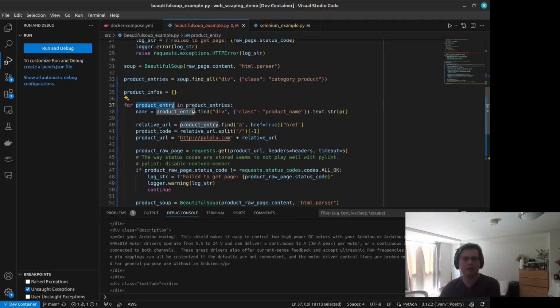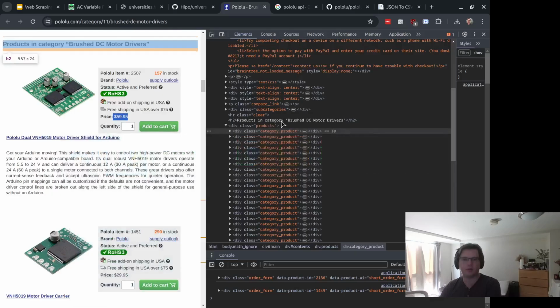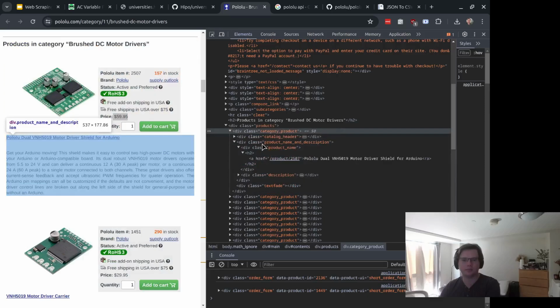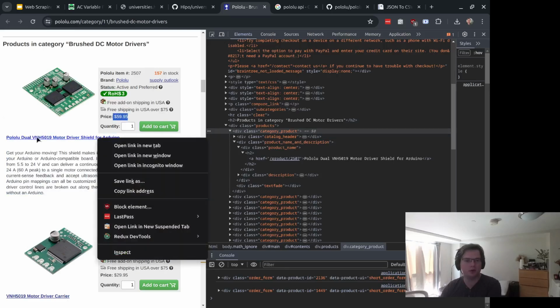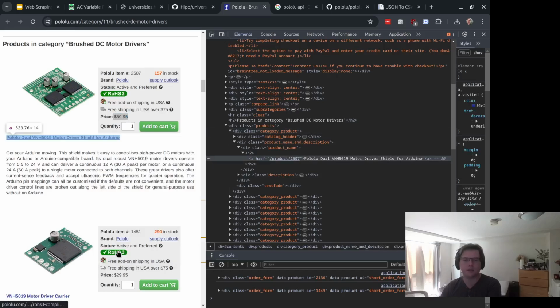We're going to go through each of those in a for loop, and the first thing that we can do is we can obviously directly extract the product name. The way that I got there again was I went inside this section, and there's a class here called product name and description, which is a very easy way for us to find it. But I can also manually just go to the bit that I'm interested in and inspect it directly, which will take me down to this section here.